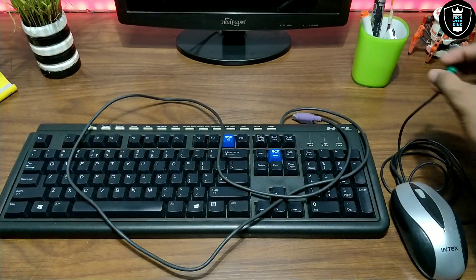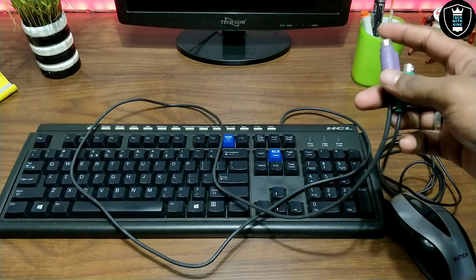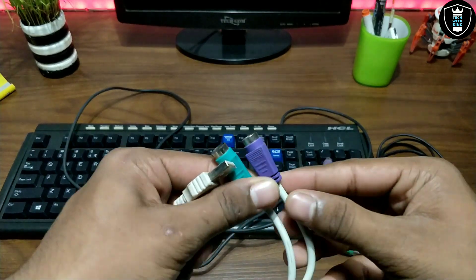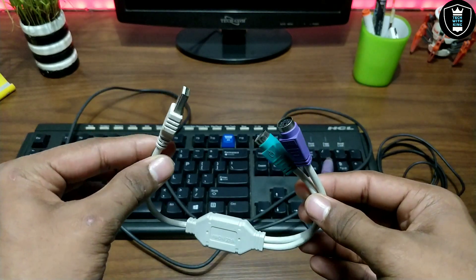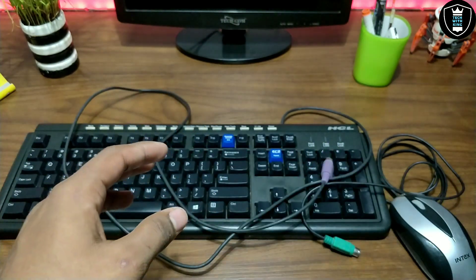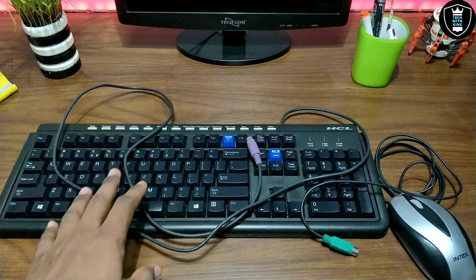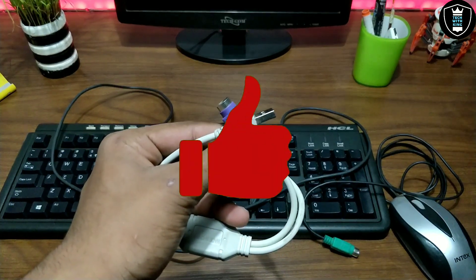Here is the adapter — as you can see it's written 'USB to PS2' on it. Let me explain the use of this product. If you have an old PS2 keyboard and mouse, this adapter converts them to USB. As you can see, there are two ports on the adapter. My PC has no PS2 option, only USB, so I bought this. During the lockdown, a lot of people can't afford a USB keyboard, but they may already have an old PS2 keyboard and mouse at home — that's the use case for this adapter.